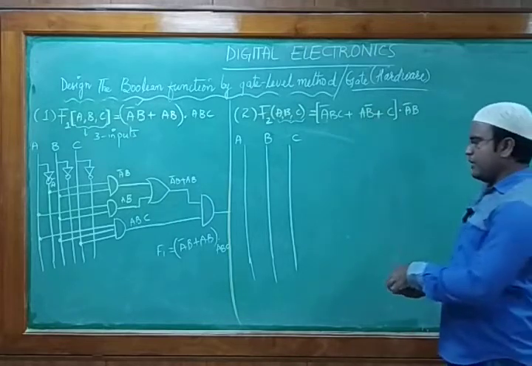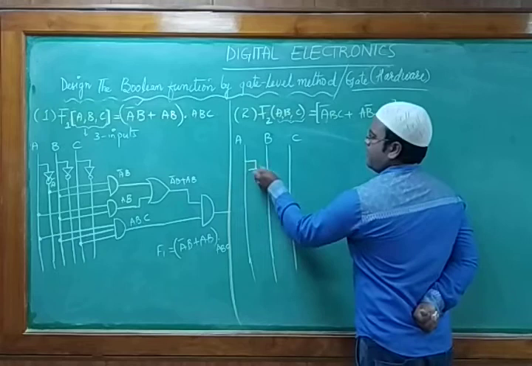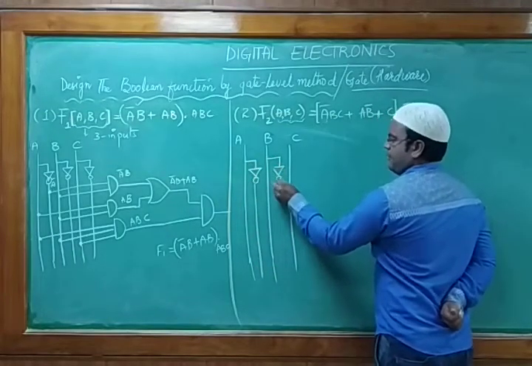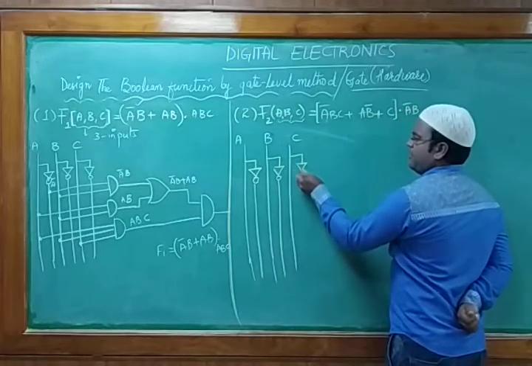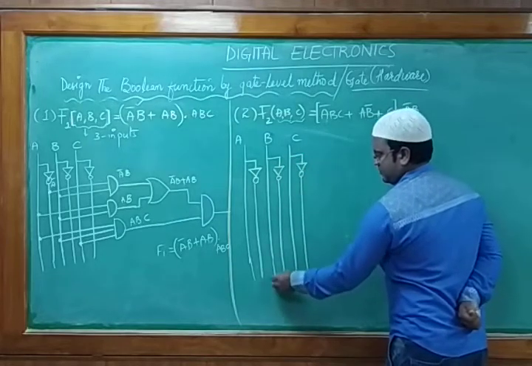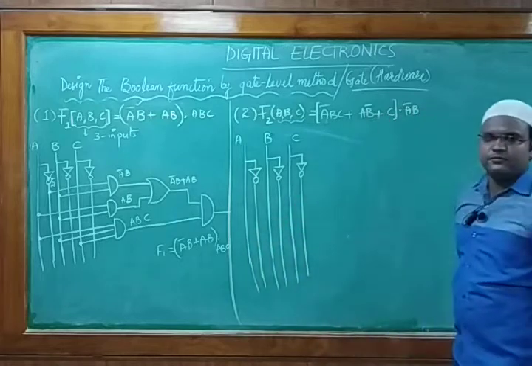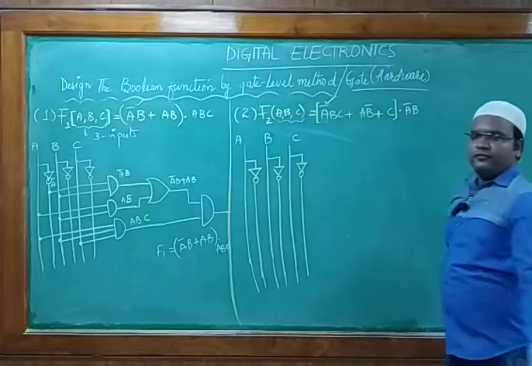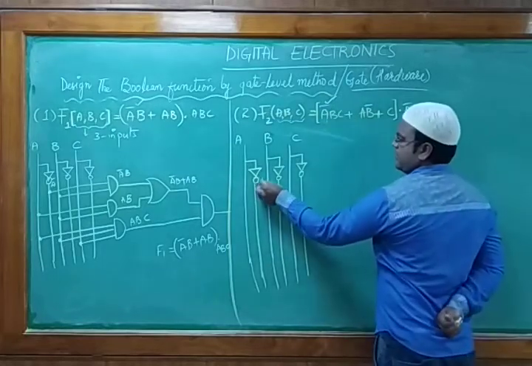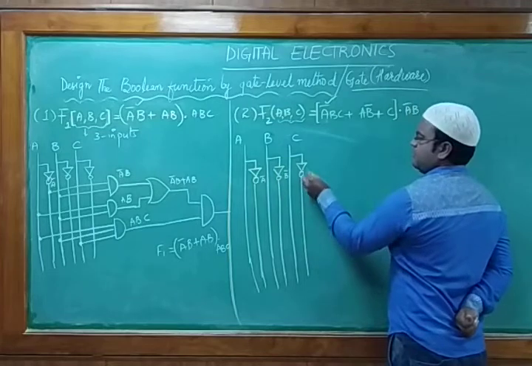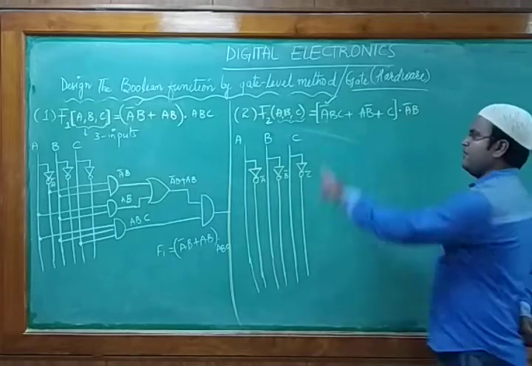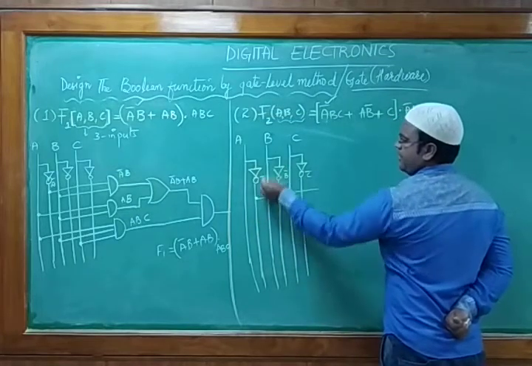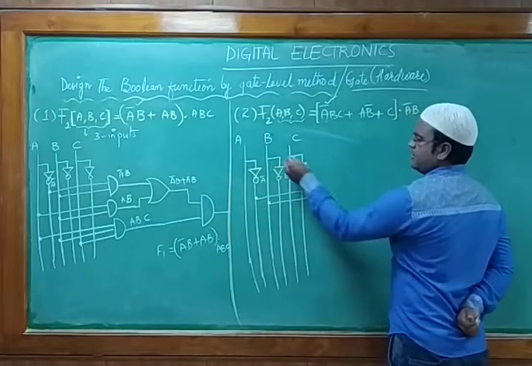So what I'm doing is taking one NOT gate, and connecting with one NOT gate. One more NOT gate I'm taking. So this is the layout. This is just the hardware layout we have designed. Next, we need to go for the first term. So what is the first term over here? Since it's A bar, this is your B bar, and this is your C bar. So what is A bar, B, C? We'll take the A bar connection, second the B connection, next the C connection.